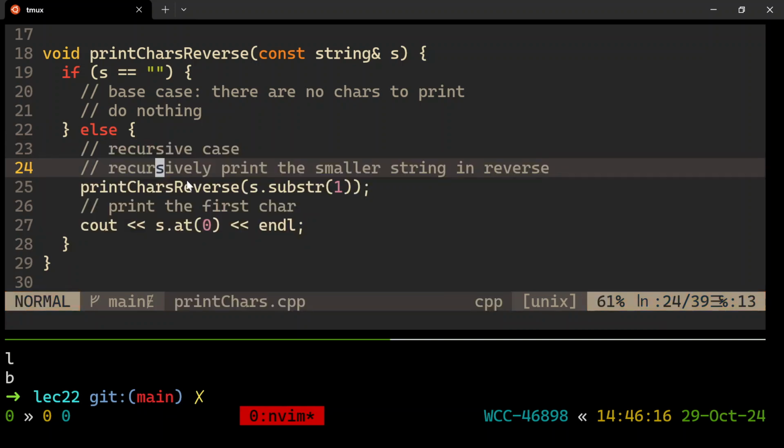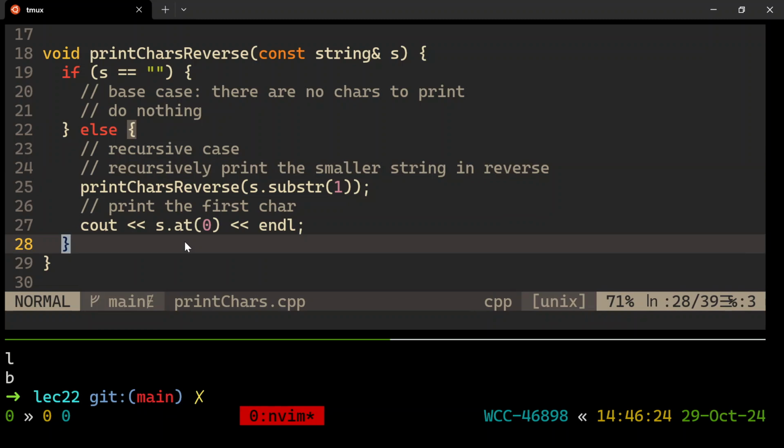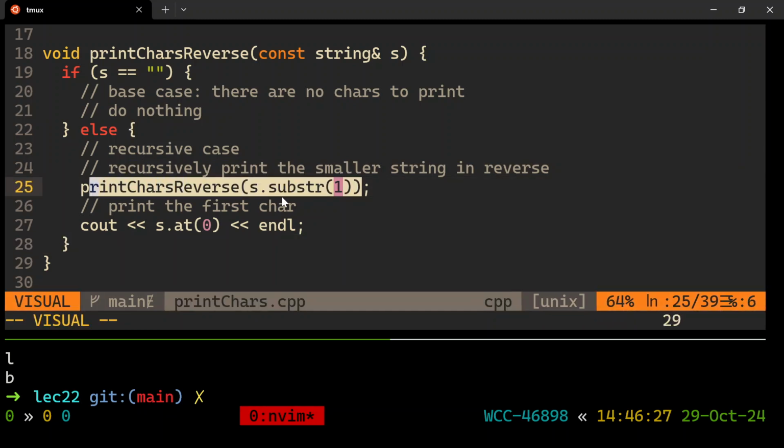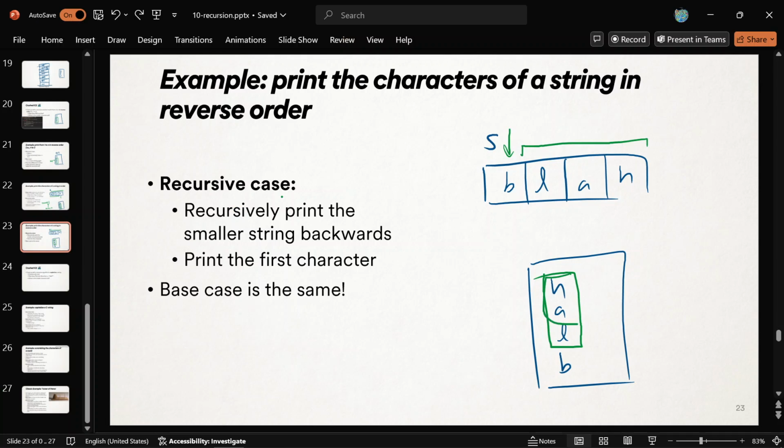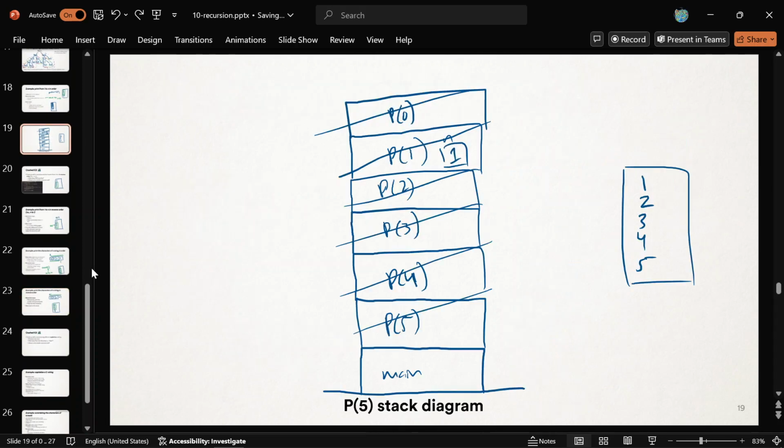So yeah, once I give you this code, maybe take it to the C++ tutor website. It will draw the stack for you, or try it yourself for extra hard work. But yeah, that's a good question. It'll keep on calling on HAL. It'll call it, then that one will call it with HA and L, and that one will call it like that. Eventually, it will make its way down to the base case. It'll chop a character off each time, so the stack will grow. But that's something I want you to discover. All right, but they'll look exactly the same as the kinds of things we were talking about before.